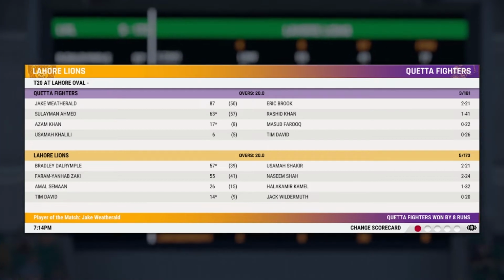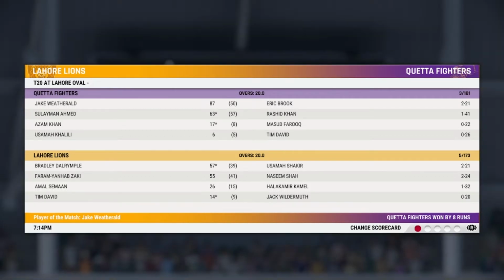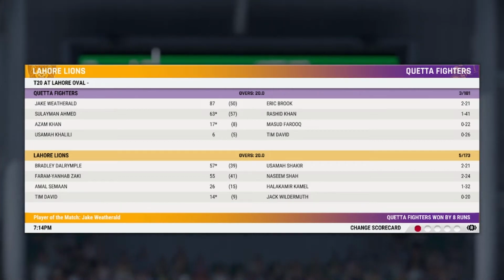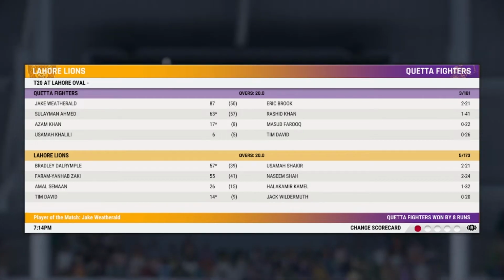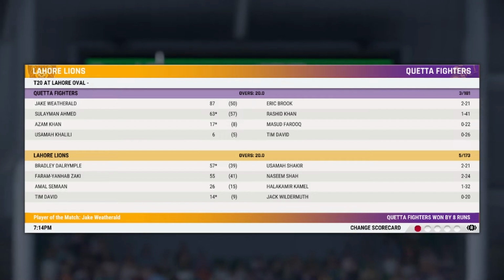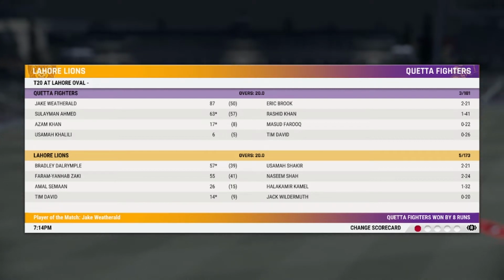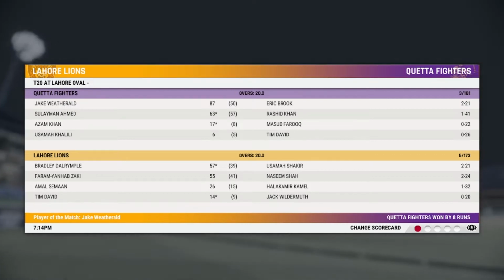Wow, the Fighters winning by 8 runs in the end. The Fighters opened the game 3 for 181 off their 20 overs. Webber player of the match on 87. Ahmed not out 63. Khan not out 17. Ludlow 17. I was best of the bowlers, 2 for 21. Khan 1 for 41. And the Lions 5 for 173. Keeper Dalrymple 57 not out. And Yanhab Zaki 55. Seaman 26 and David not out 14. Best of the bowlers, Shakira 2 for 21. Shah 2 for 24. Camel 1 for 31. And the Fighters winning in the end by 8 runs.